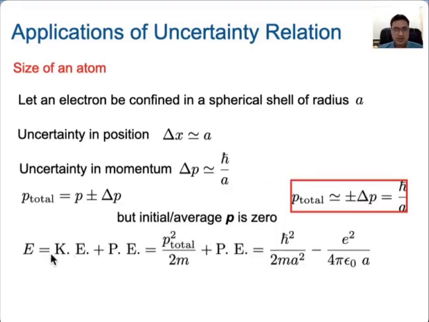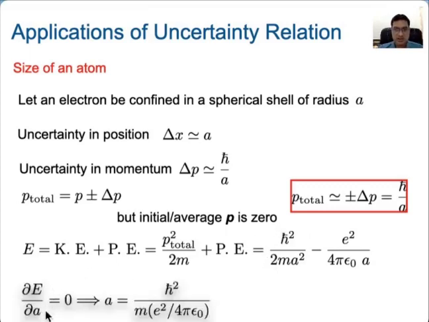Now again, total energy is kinetic energy plus potential energy. So this is my kinetic energy, this is my potential energy. Take an electron in a hydrogen atom, for example, in a spherical cell of radius a; the potential energy I can write down, the one you have learned in electrostatics. For the kinetic energy I have written the p value here, so this comes out to be this one. Now your energy E is related to this variable a, the rest of them are constants. So now you can optimize this: dE over da is equal to 0.